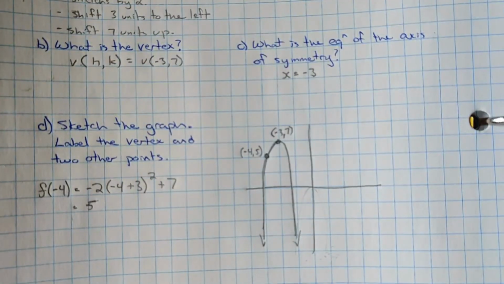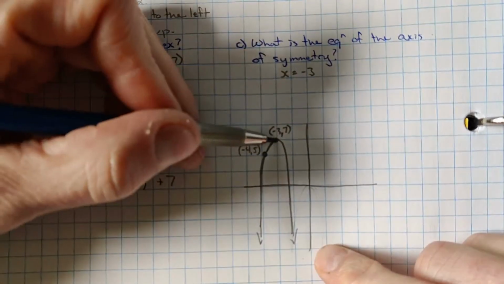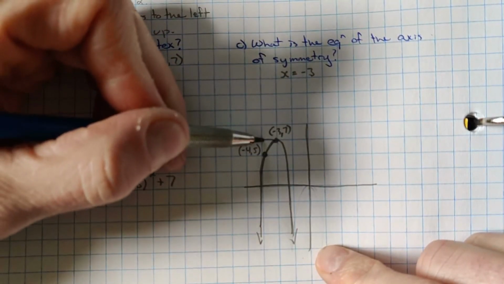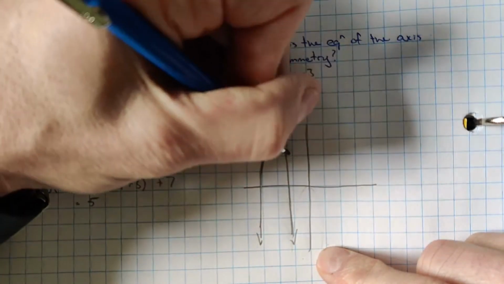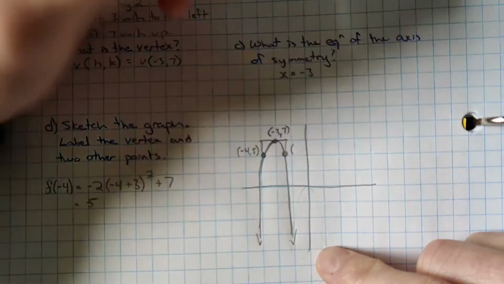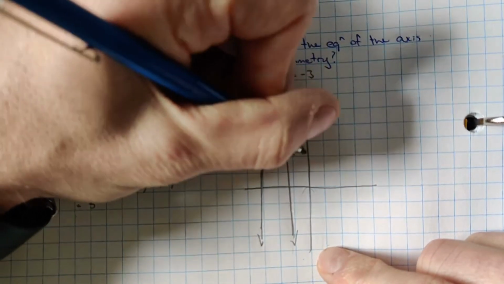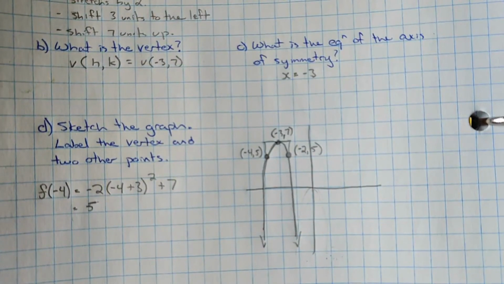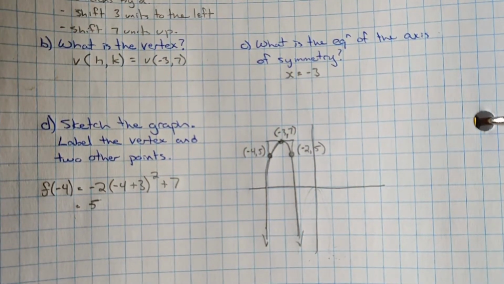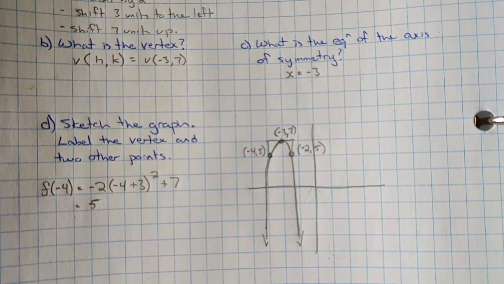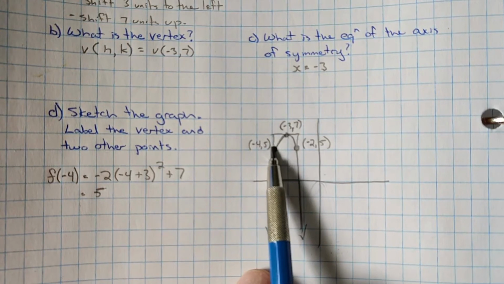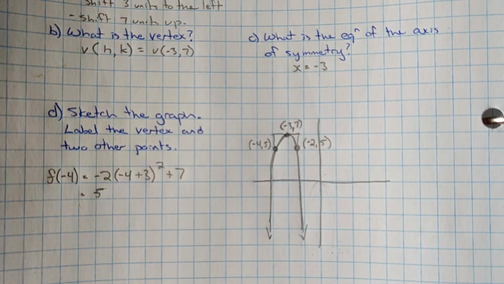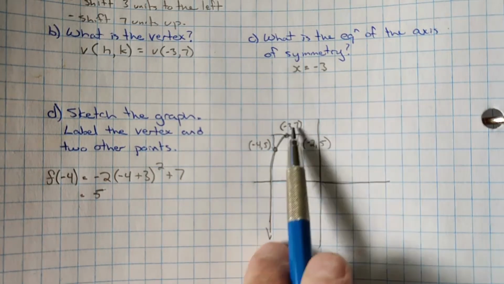These graphs are symmetrical about the vertex. So if I've gone over 1 point here and down to 5, if I go the opposite way, over 1 this way, then it's going to go down to 5 as well. So this point here is going to be -2 and 5. Just got 2 points. All I had to do was one calculation. So that's one way to do it. Save yourself some extra work and calculations. Just pick 1 point on one side and then pick the mirrored point on the opposite side of the vertex. And now I got 2 points labeled really quickly. So I got my vertex, my 2 points.